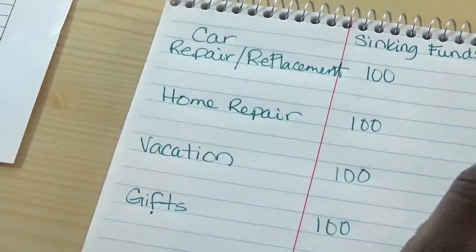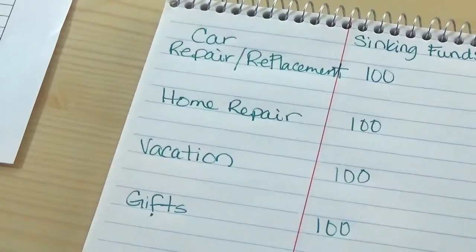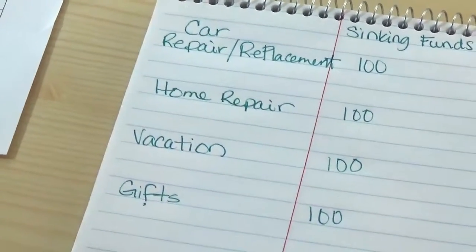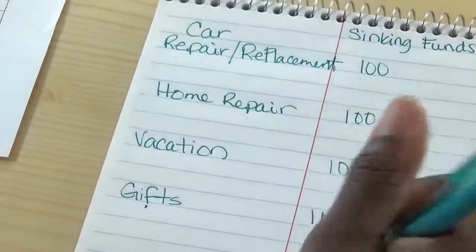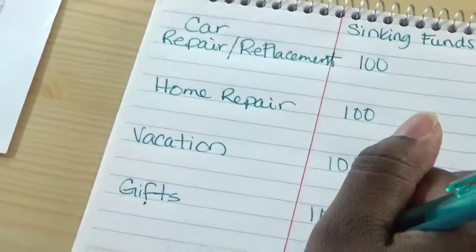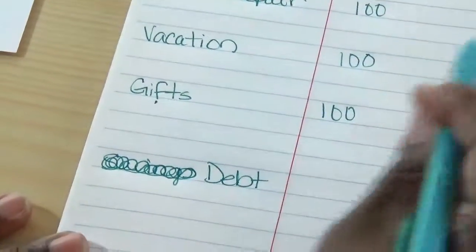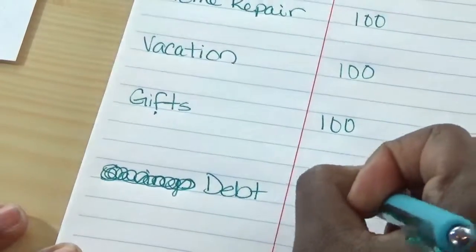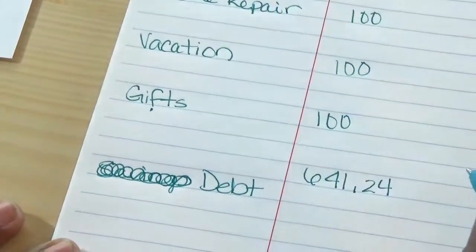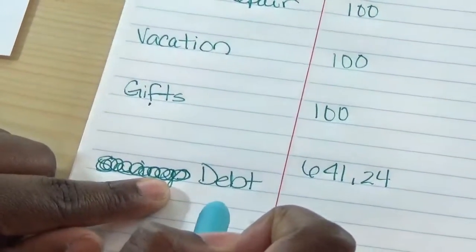So remember, a sinking fund is money that keeps building up. So that money will be there when they need it. They can spend it or they cannot spend it. That money's there. So now they spent $400. So they now have, I'm going to write it right here. Oh, my hand's in the way. Let's see. Okay, so they're going to have $641.24 left over that they can now put on their debt.